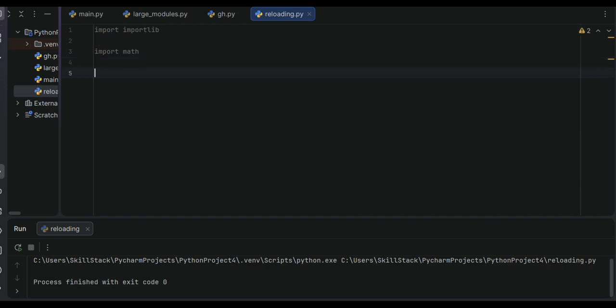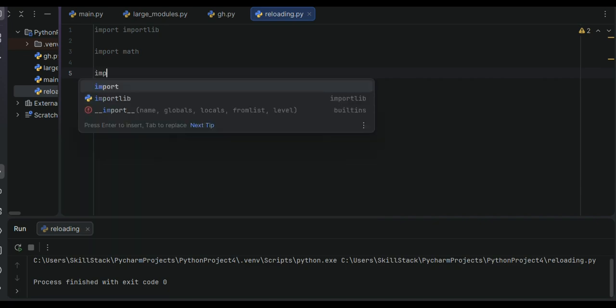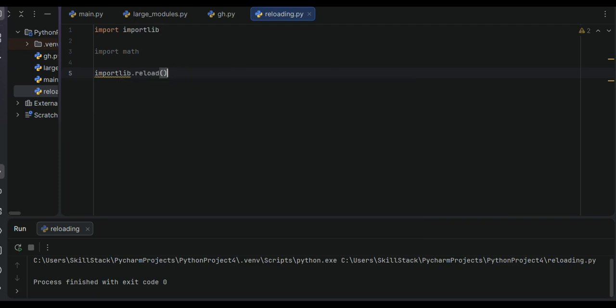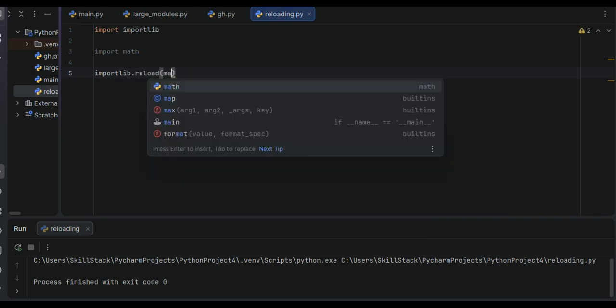Now let's reload a module again into memory, and it is useful in Jupyter and after changes in other windows. So this command is very crucial: importlib.reload, and I'm gonna put math here.